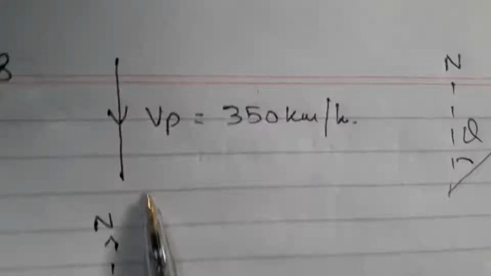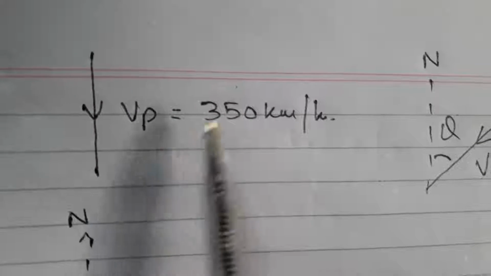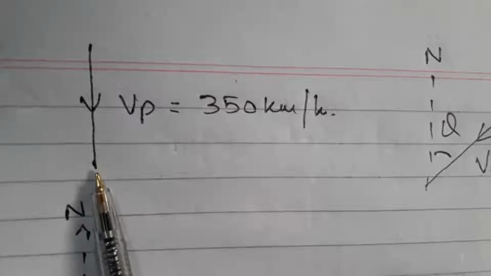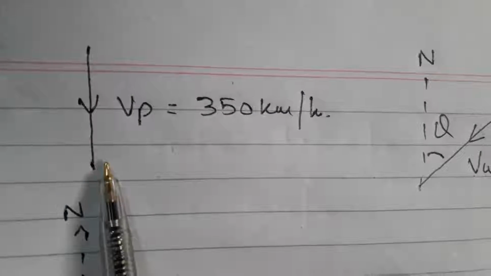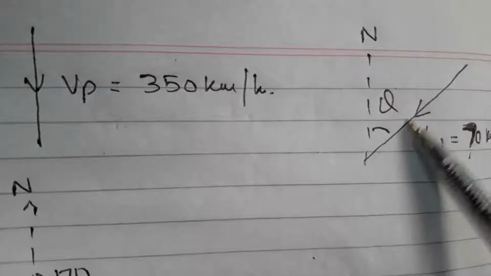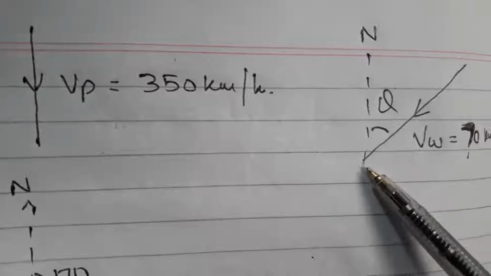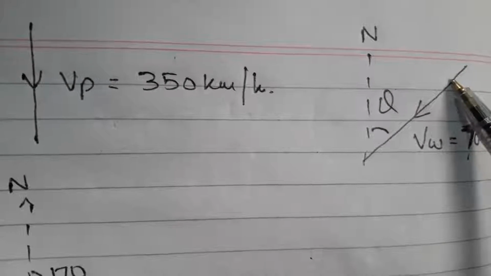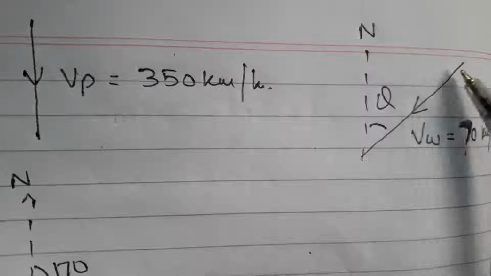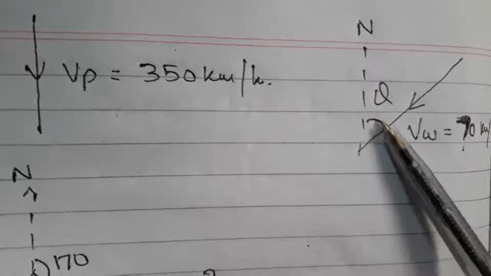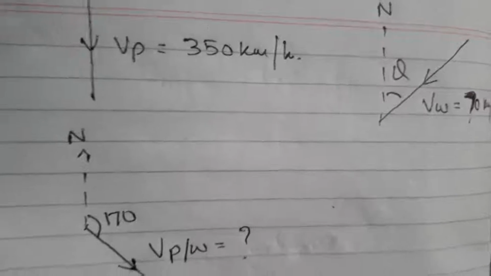So if we see here, the airplane is going in the direction of south, so it is 350 km per hour, and it is a true velocity because the actual destination where the ship or plane is going is always a true velocity. And wind is coming from the direction of theta. When it is saying from, it means coming towards. When it is saying on the direction, it will be like this, going away from the point. So it is coming from the direction, so the arrow will be pointing in this direction. And because theta is acute, it is only between 0 and 90 degrees.